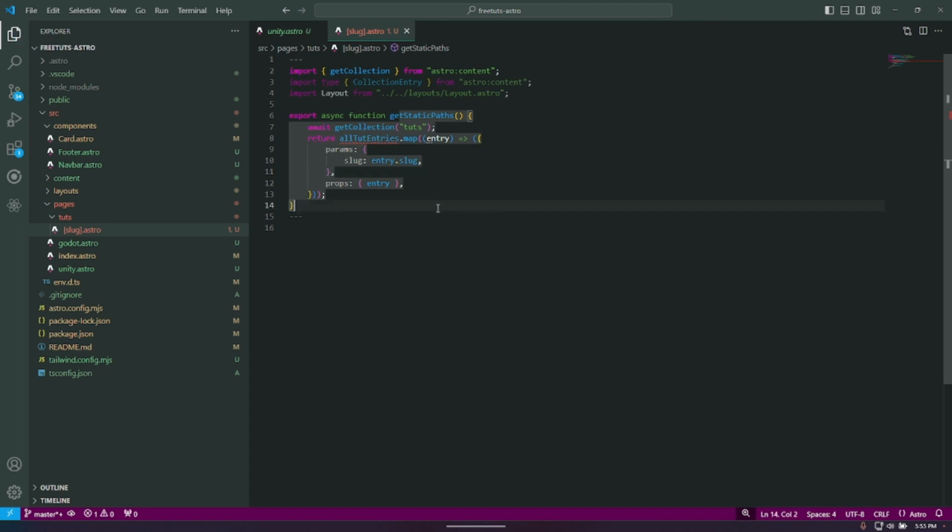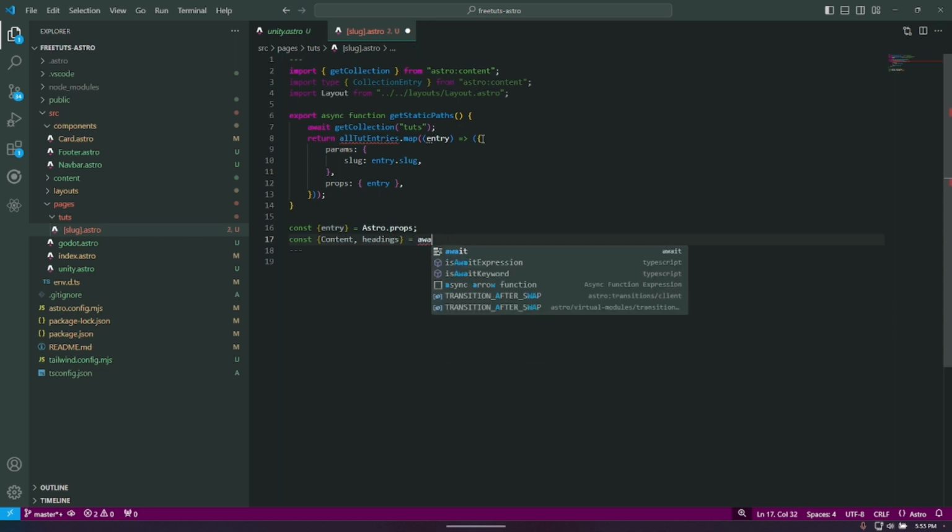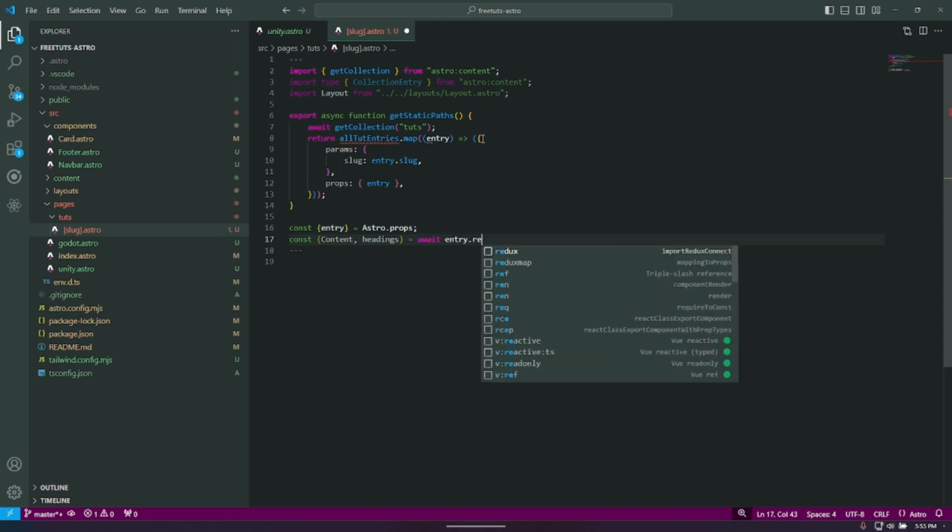Okay. So now we're going to say const entry equals astro.props, and const content. So we're going to get content out of all those markdown files and headings from await, equals await entry.render.